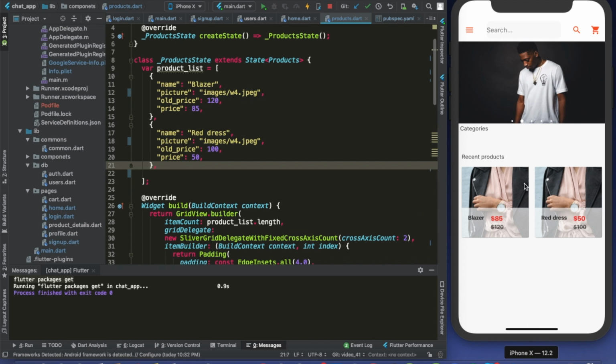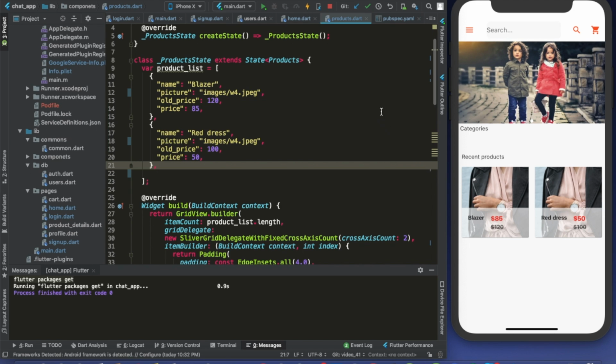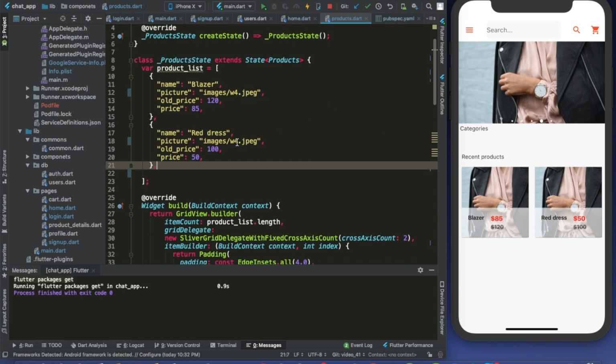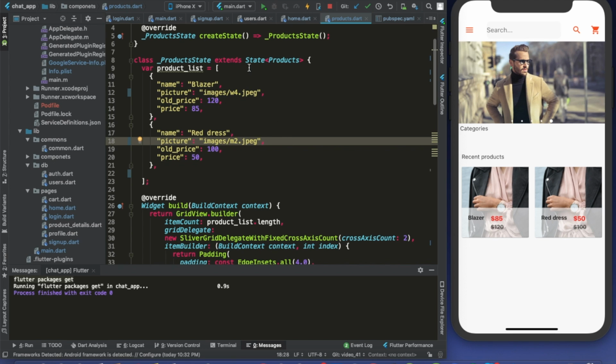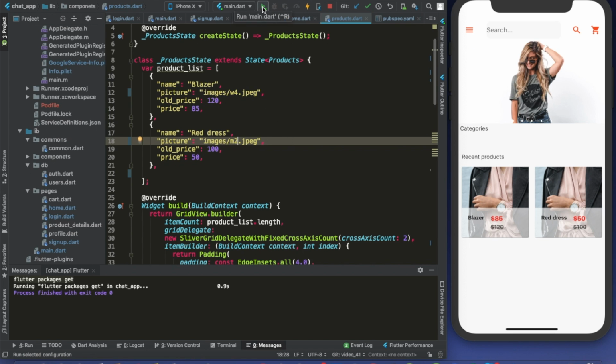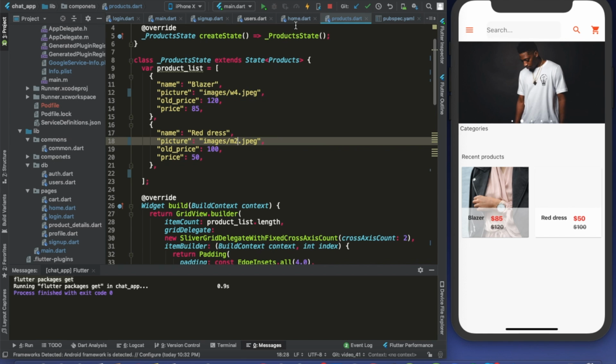Boom, this is what we want, we have it. M2, I guess I had an image called M2. Okay, we don't have that.